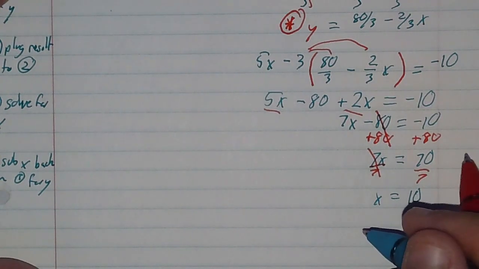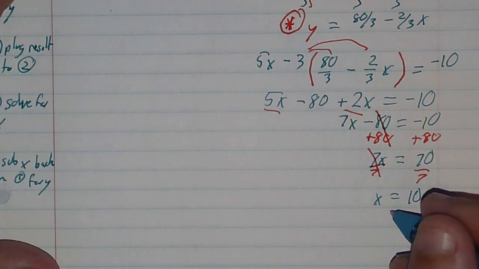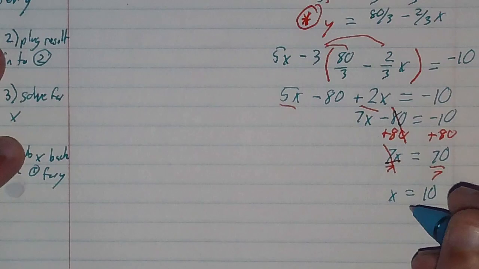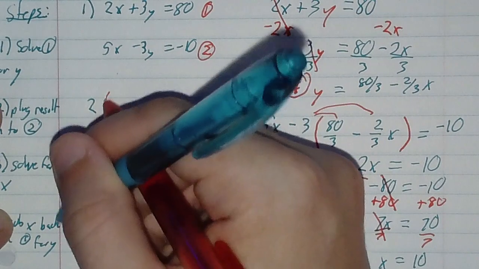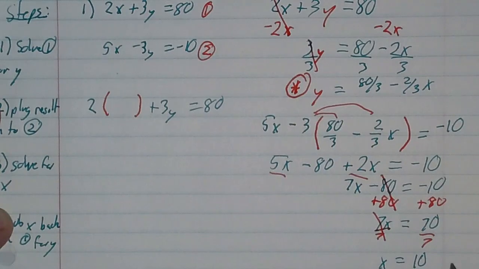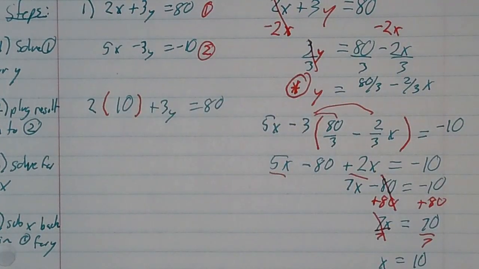Okay? So the next step in our 4-step sequence for substitution is we're going to plug that x back into equation number 1 and just see what comes out to get y by itself. So I'm going to come over here to this side, and I'm going to copy equation 1 down again. I had 2x plus 3y equals 80, and I'm supposed to plug the x that I found, this 10 down here in the bottom right-hand corner, plug that in for x, and then I have a multi-step equation in terms of y, and I can solve this to get the y by itself and find the other part of my solution here.